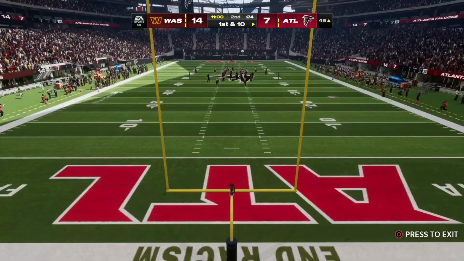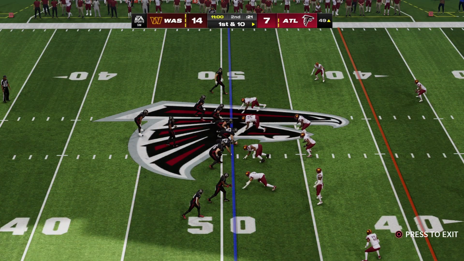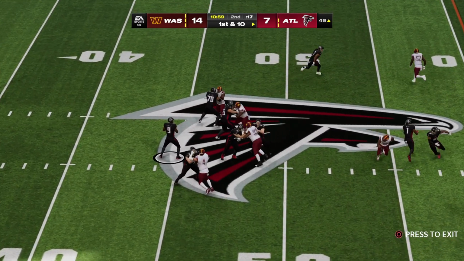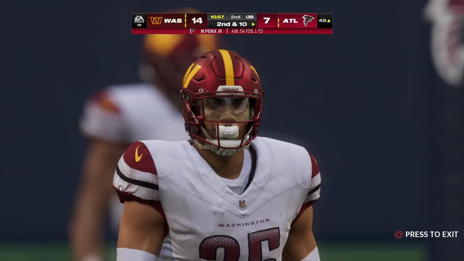Back now in Atlanta, second quarter action. The Falcons with the football. Back-to-back good plays have them on the move on first down, as they've got it as we resume action. And now a throw on first down there, but it's incomplete.